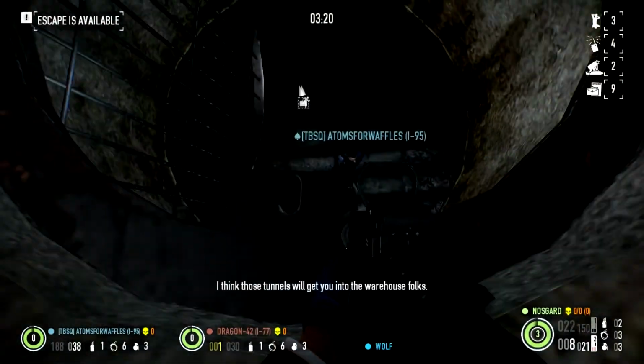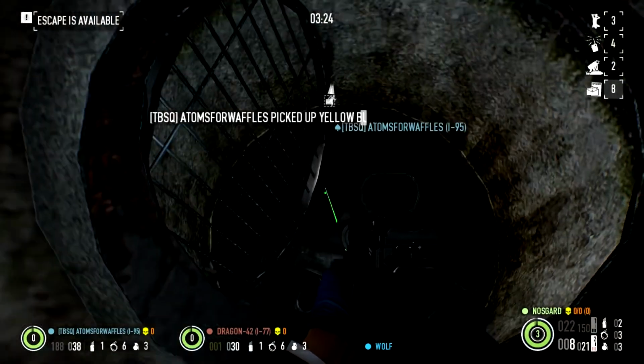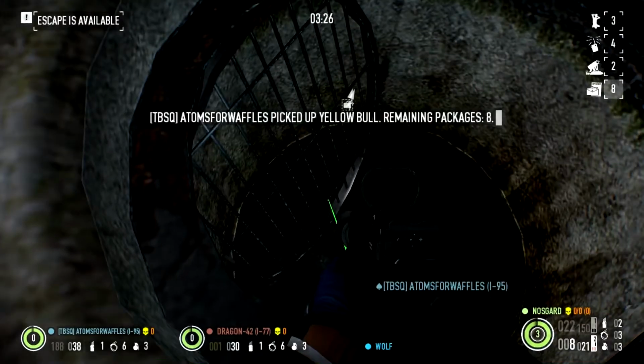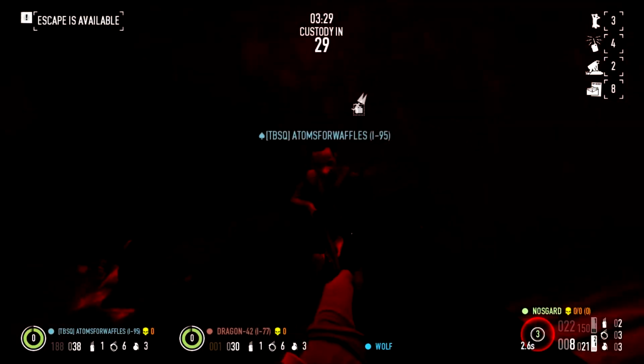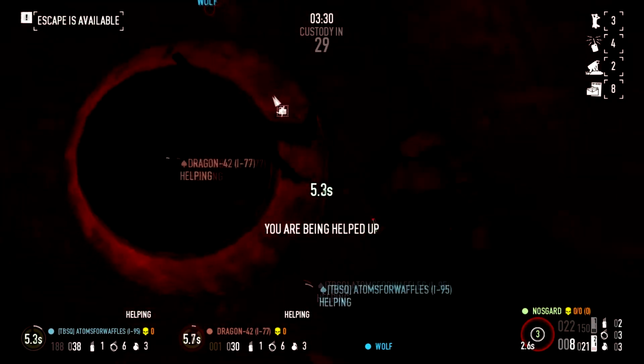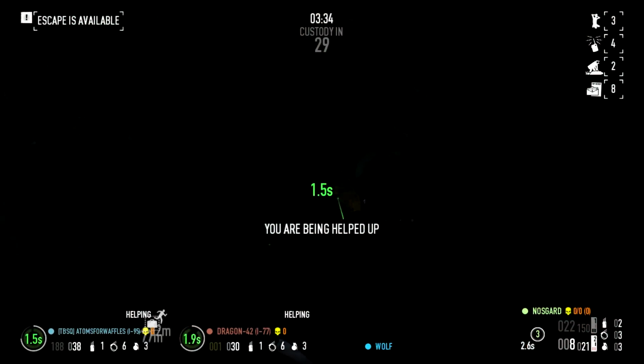I think those tunnels will get you into the warehouse, folks. The thing is, I'll just show you. You want to try and hook onto this grate as you fall, because if you don't, exactly, that's what makes it so dangerous. If you don't hook the grate just right, you're just gonna die. Well, at least go down.